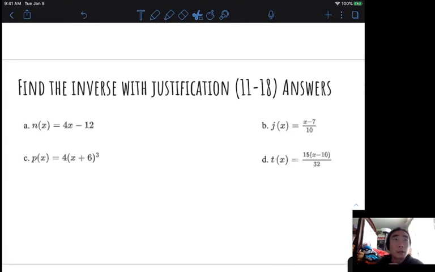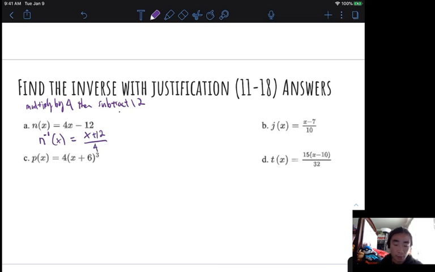Okay, so for part A, we'll write through the steps, right? So we can pay attention to order of operations. Here, our steps were first multiply by 4, then subtract 12. Our inverse has to do the opposite. We have to go the other way, and also we have to undo the operations. So notice the symbol here with the little negative 1 exponent, that's the inverse of n, of x equals, well, if we started here by subtracting 12, we have to add 12 and then divide by 4. Okay.